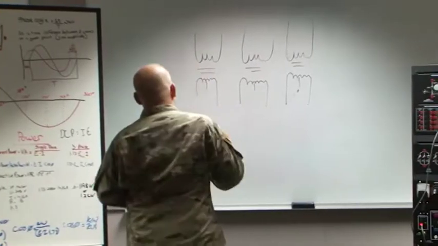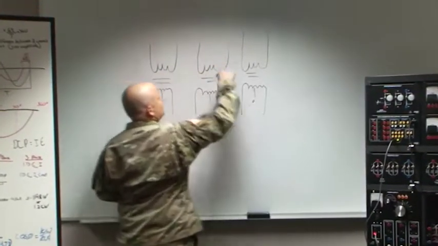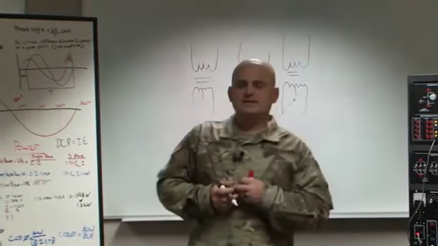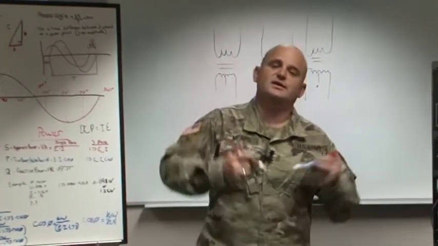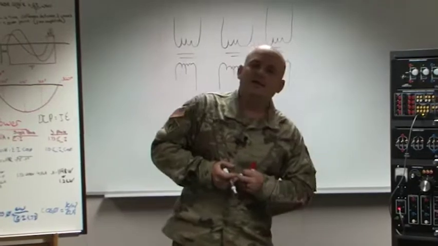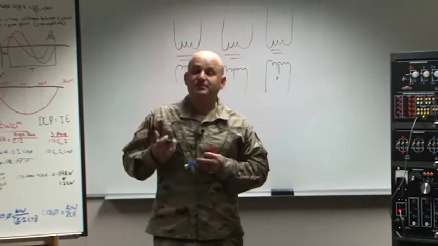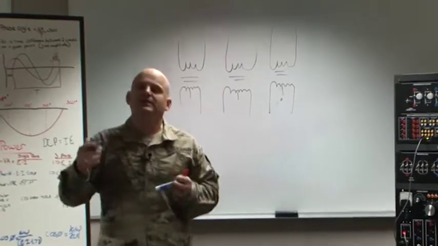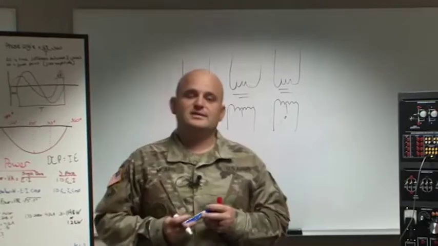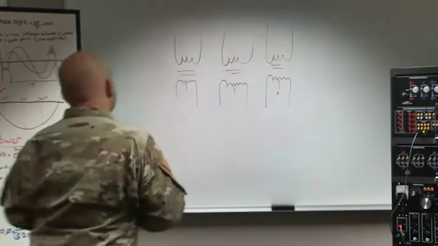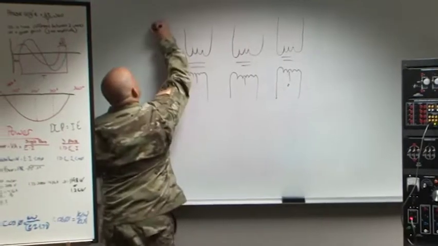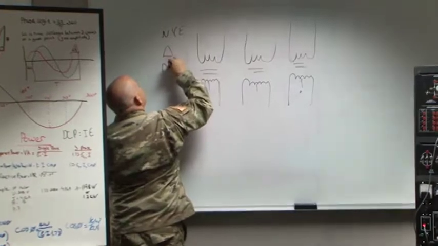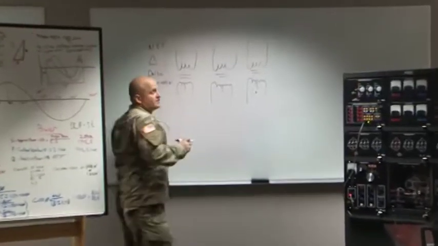However, know and understand that all we're doing is we have three single-phase transformers here. One of the first things we're going to talk about is how we connect these single-phase transformers in a way that's going to give us a desirable output. We've already talked about these connection methods, but now we're talking about them from different perspectives: how we connect the primary side, and also how we connect the secondary side. We talked before about Y connections and delta connections.